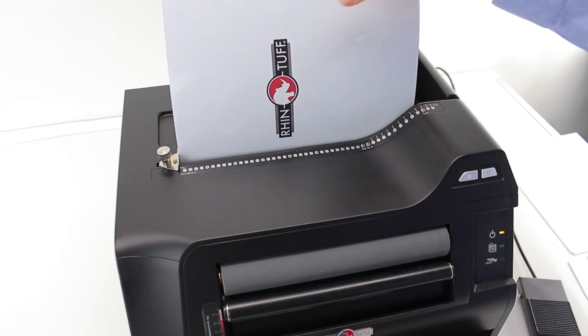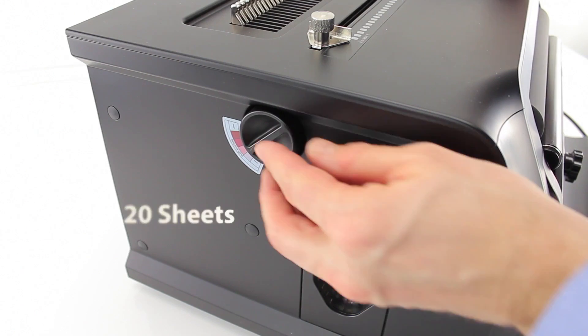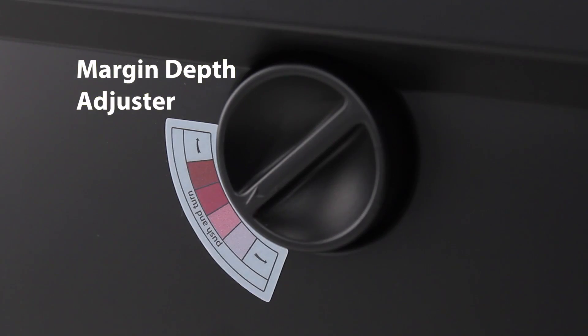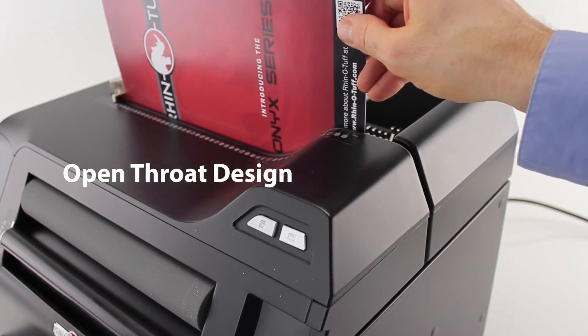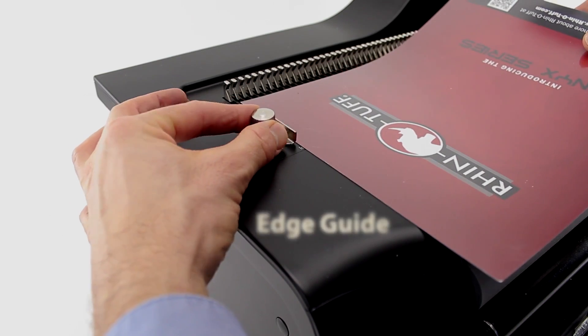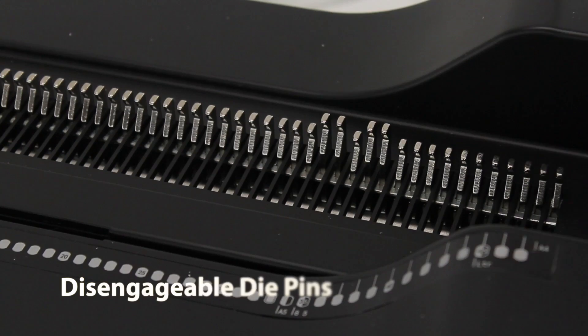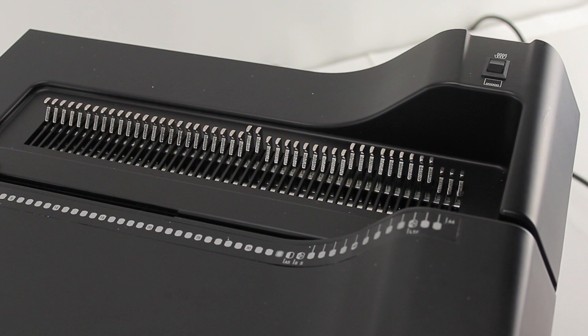Paper jams are very infrequent. Should it happen, turn the power off in the back — the pins will reset and release your paper. With stacks of up to 20 sheets of 20-pound paper, you're free to choose the depth of margin best suited for your size document. The open throat design allows for all lengths of paper. A sturdy edge guide keeps all sheets of a single document run consistent, and fully disengageable die pins allow for total customizable control.